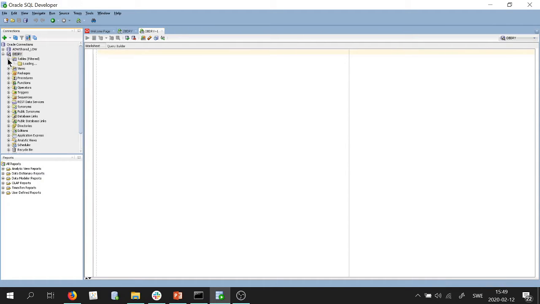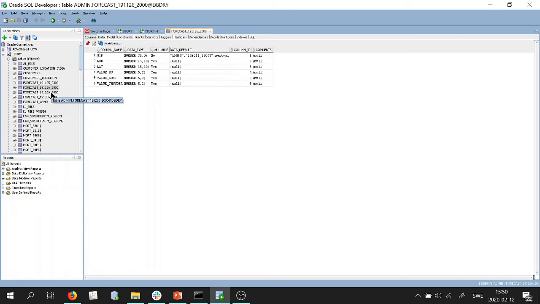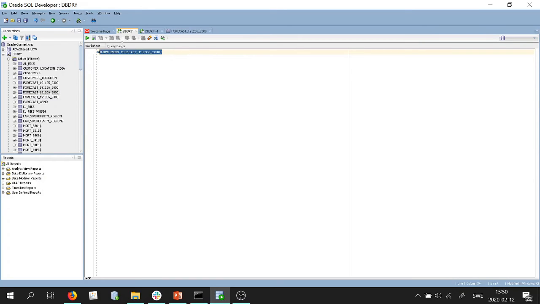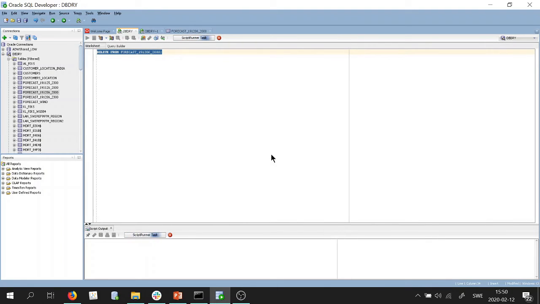And then we need to identify the table which we want to import new data to. So it's actually this table, forecast 19/12/06 at 8 o'clock. And what I will go ahead and do first of all is to delete the data. So I have already done a query for that. Let's see if it works. It worked, 35,000 rows deleted.